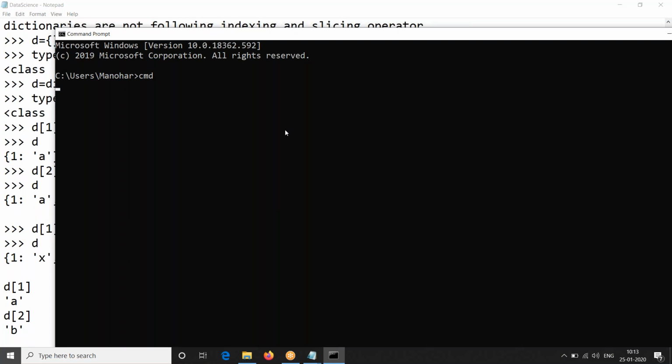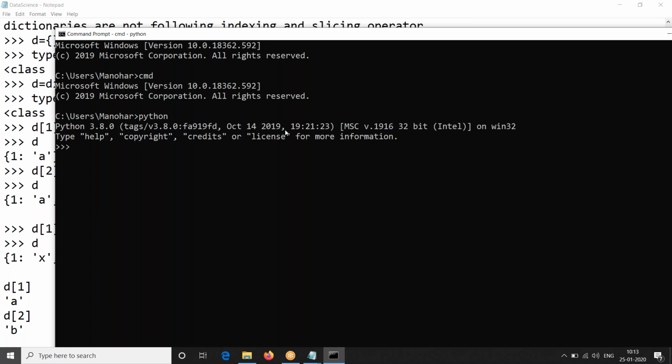Let us see here. Suppose I say d equal to, you can take any variable, folks. I'm putting d. Then I say type of d. What is it? By default it is a dictionary. It's not a set actually. We had a discussion in the last class also.